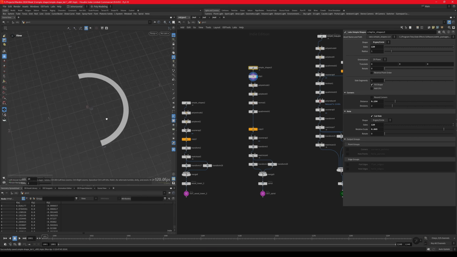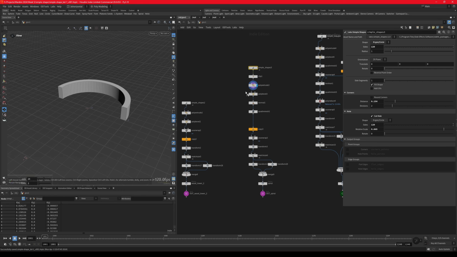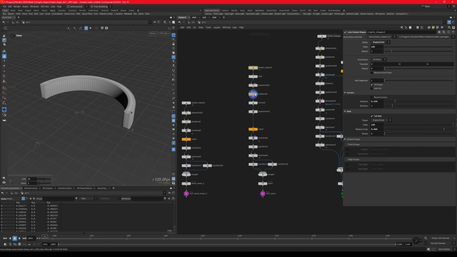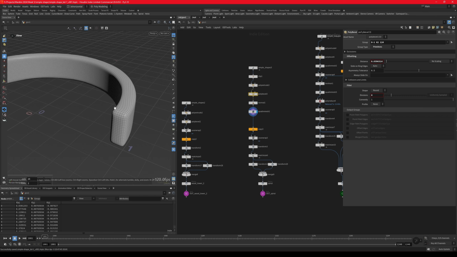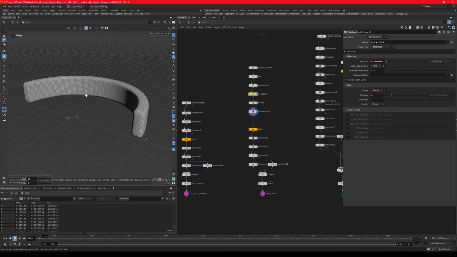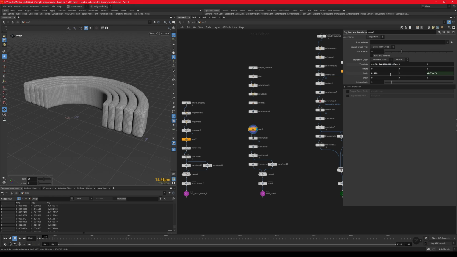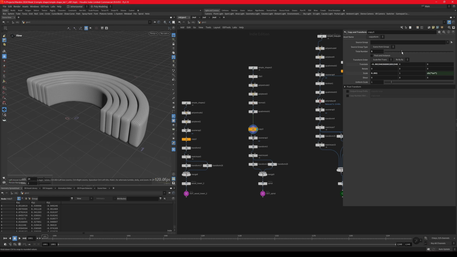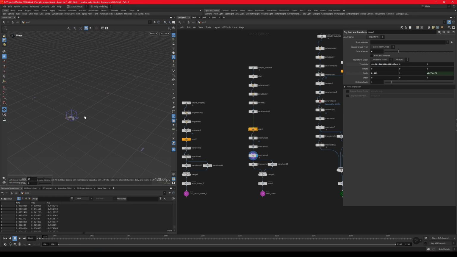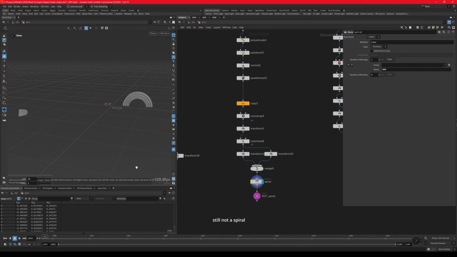This spiral thing started with a circle again. I clip the half of it. Poly extrude, bevel, normal, because I got some normal issues here. Then use a quad remesh to basically smooth the whole geometry. Copy and transform, make it smaller, so you get this cool effect here. UV unwrap, match size, and again transform it and place it in the scene. And I named it Spiral.